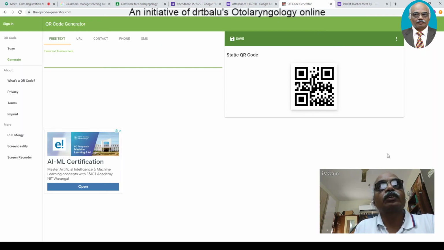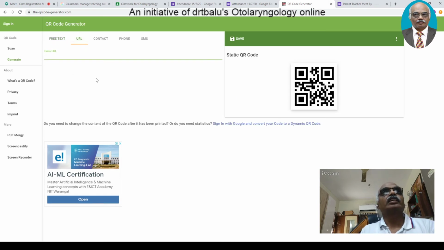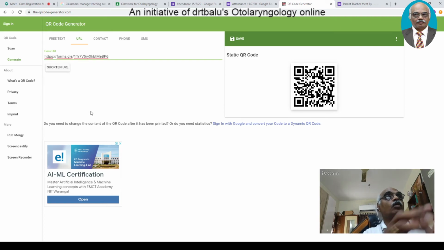Now, madam, do you know what a QR code is? A QR code is nothing but an image which contains data. So we will convert the link into an image. How are you going to convert this link into an image? You go to a QR code generator. These QR code generators are available free. Just Google QR code generator, and it will take you to the site.